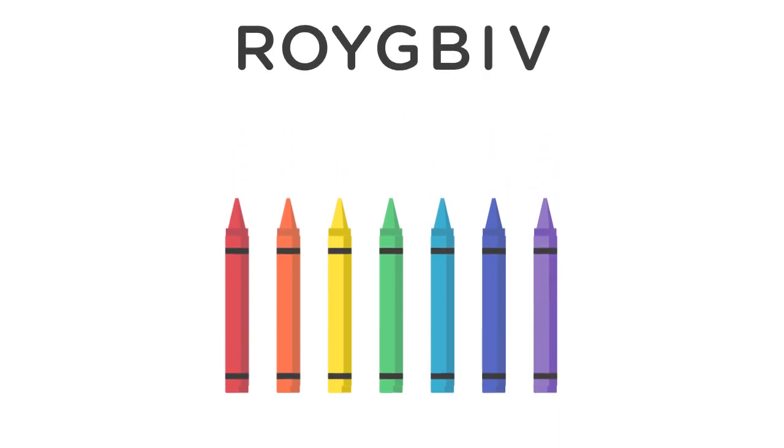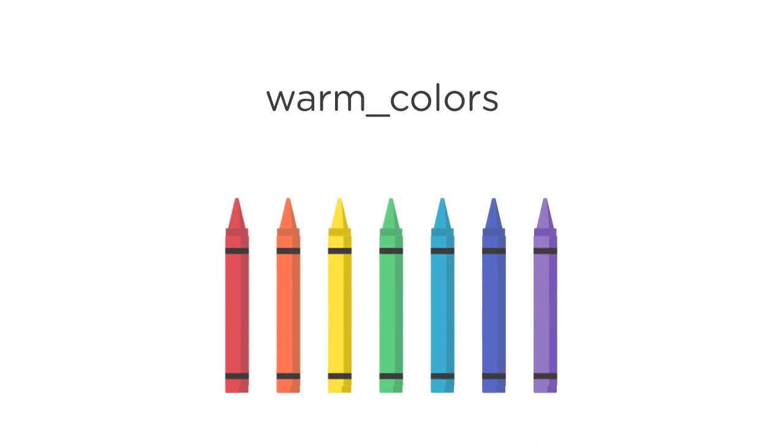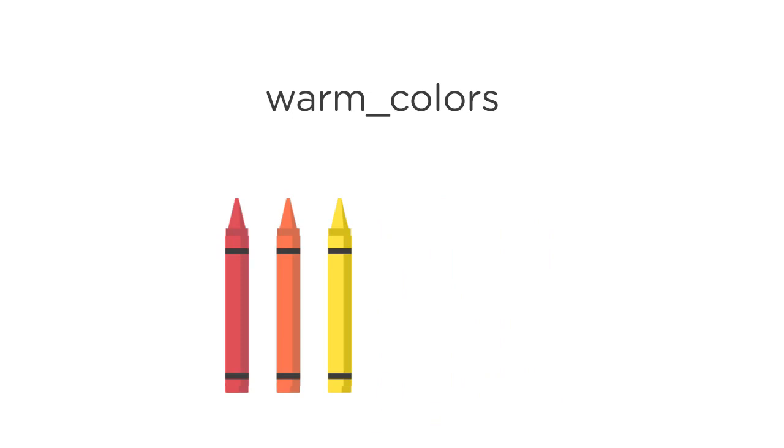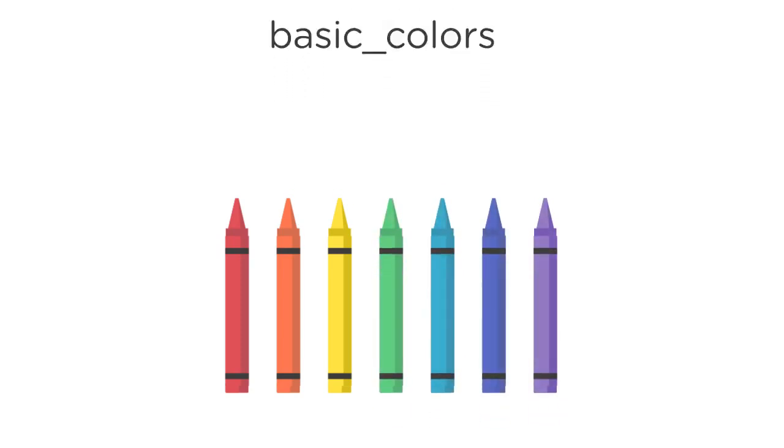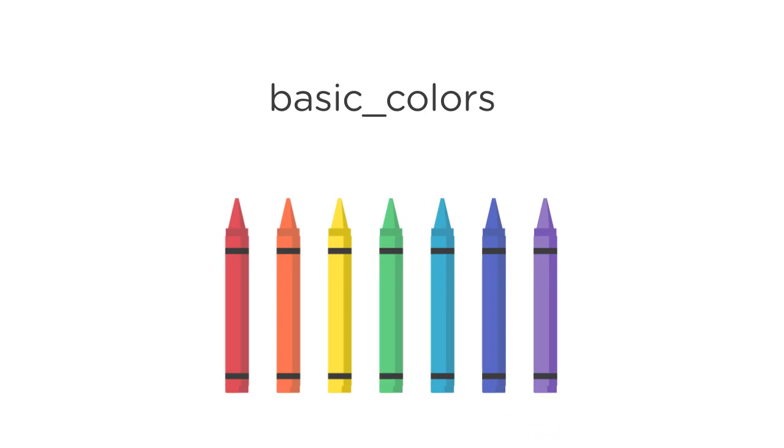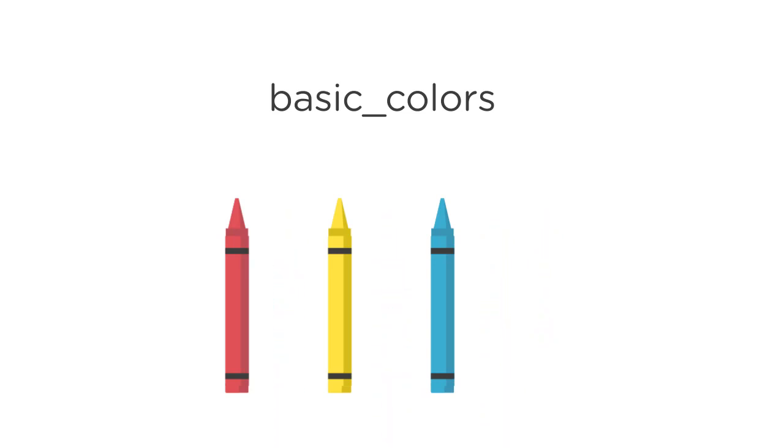We're going to create another list, warm colors, which contains the first 3 elements of rainbow, and that would mean red, orange, and yellow. We're going to create another list, basic colors, which is Roy-G-Biv from the first to the 5th element, but every other one. So that would lead to red, yellow, and blue. Wasn't that fun? We're going to take this simple pattern of copying list elements into nested list elements with our dataset.